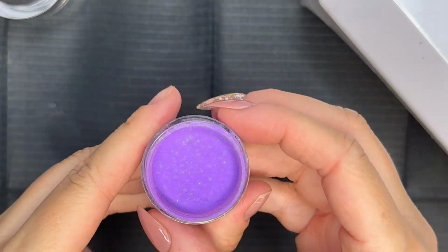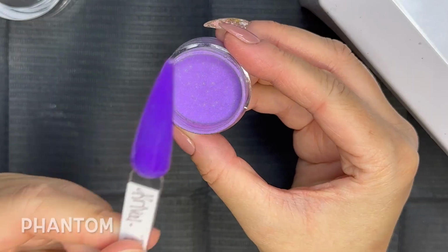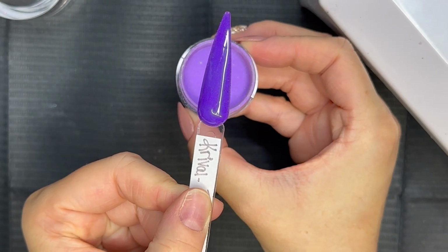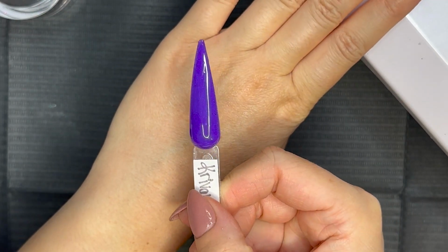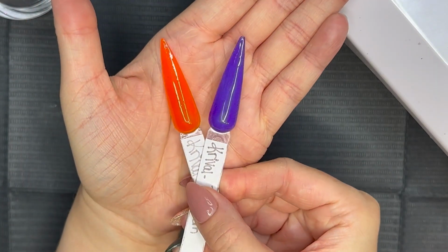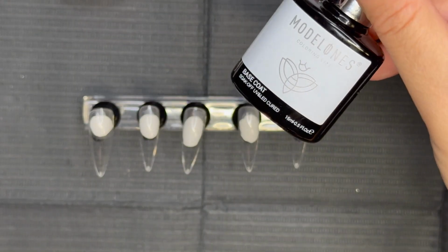And then the next one here, it's a beautiful purple, and it is called Phantom, and it's such a great Halloween purple. So it also glows in the dark, which is extra spooky, and it has a little shimmer in there, and overall it's a very pretty combo with that orange Pumpkin Cheesecake. So that's going to be the entire base of our press on nails.